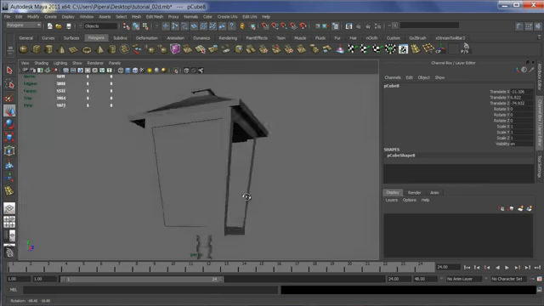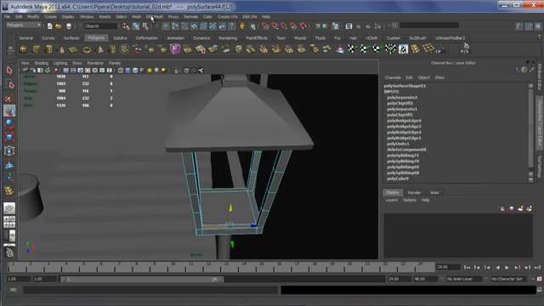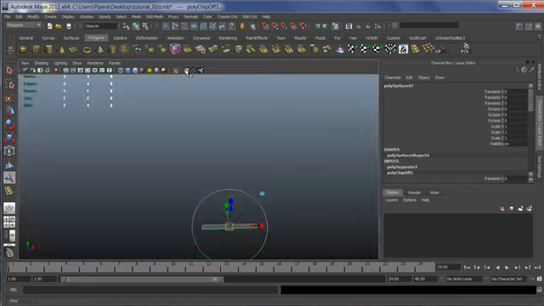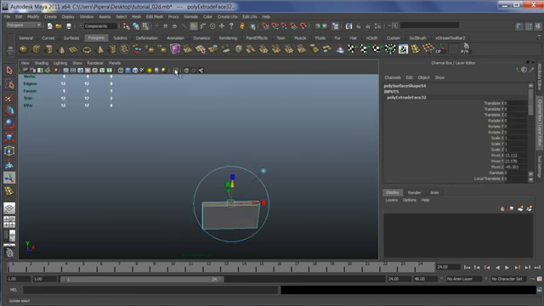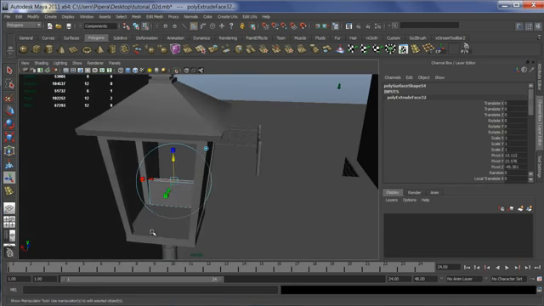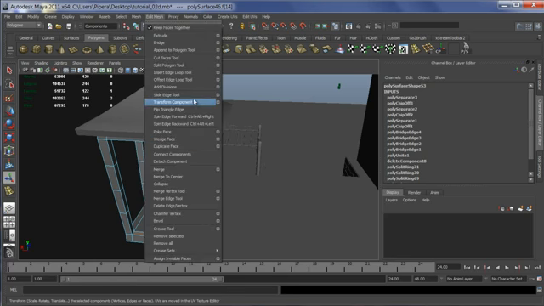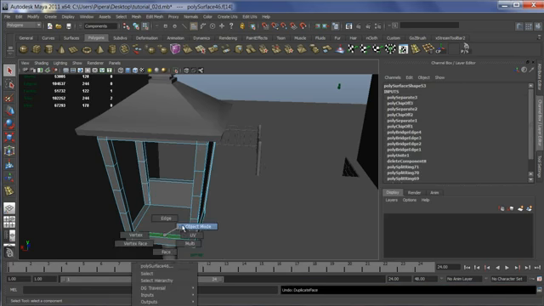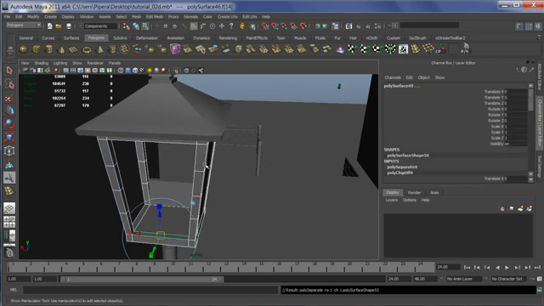Also I Control Shift right click and select move by normal average. This will move the face by its normal. Don't forget to turn it off after we finish this. So again, Control Shift right click and select object or world transformation options from the transform tool.